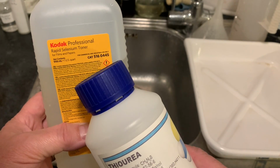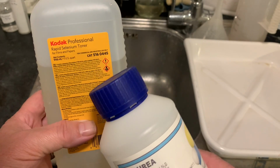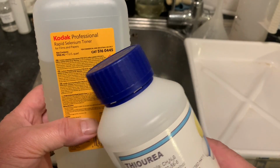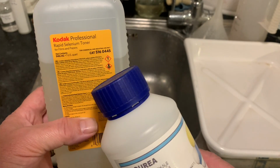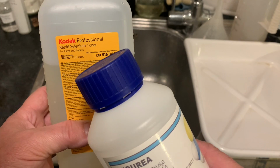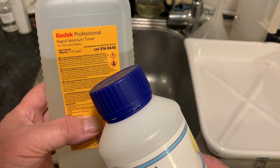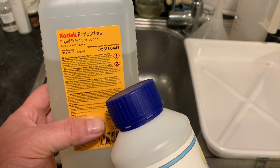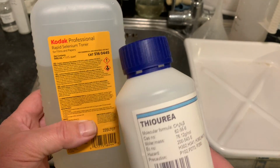It is poisonous, so you do not want to get this on your hands. You don't want to breathe in the dust. You definitely don't want to get it in your eyes. So take appropriate safety measures when using this. Always use it in a very well ventilated space. I'll be using it in the darkroom, but with the door to the outside wide open next to me.